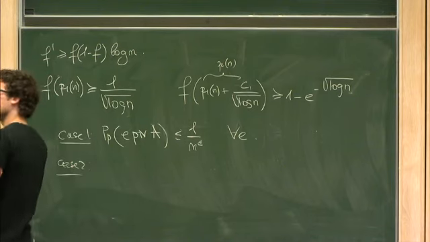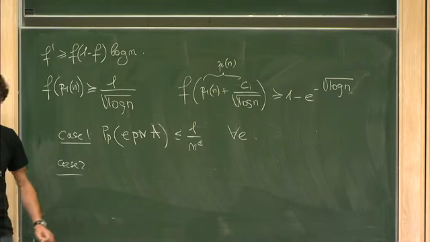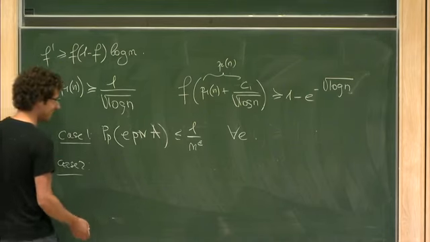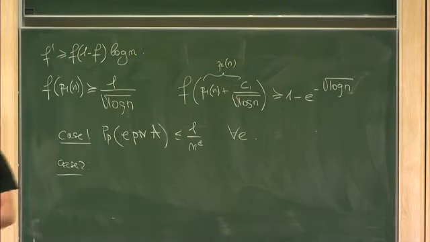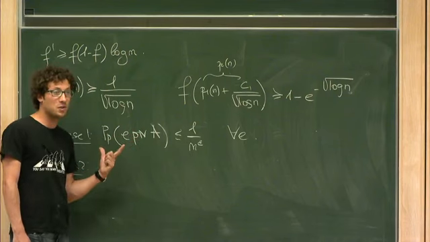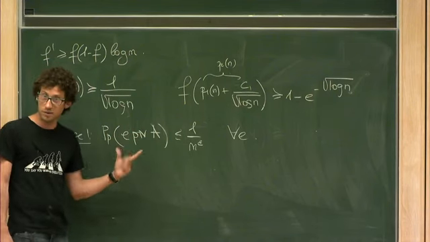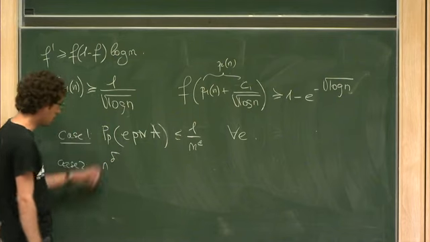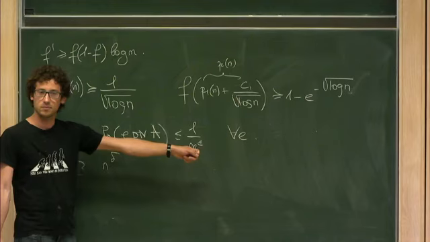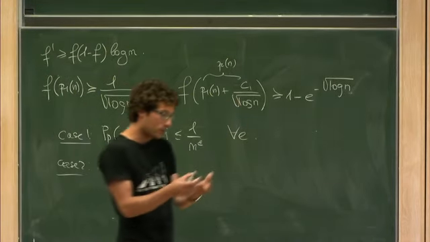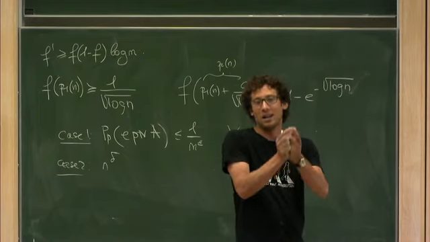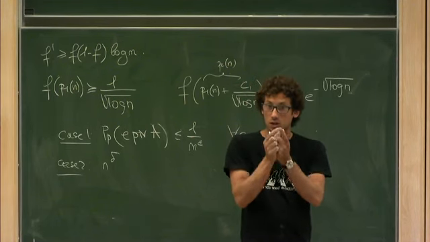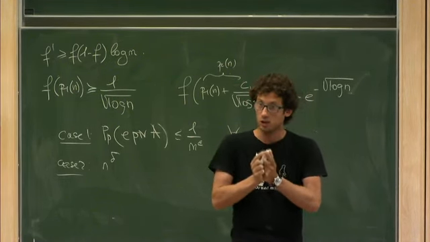more troublesome, and because I have no time, that's practical because I'm not going to have to describe it to you, which is that if there is an edge for which the probability of being pivotal is larger than 1 over n to the epsilon, what we are doing is that we are actually proving that there are many edges like that. There are n to the delta such edges, where delta is in fact much larger than epsilon. So here there is really a game of, okay, if an edge is pivotal with large probability, you should be able to prove that in fact, locally you have many other edges with very large probability of being pivotal. And that's what we do.